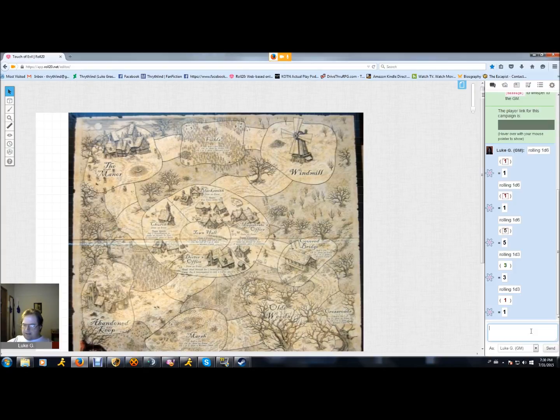Okay, and next, the Scarlet Shadow. Honor 6. Starts the game at any road space. When KO'd is placed at the abandoned keep instead of the town hall. While at the abandoned keep, may heal wounds as an action for 1 investigation each. He can't go into town without making a cunning roll, or else he gets caught. And he can move anywhere anytime he rolls a 6 or more.